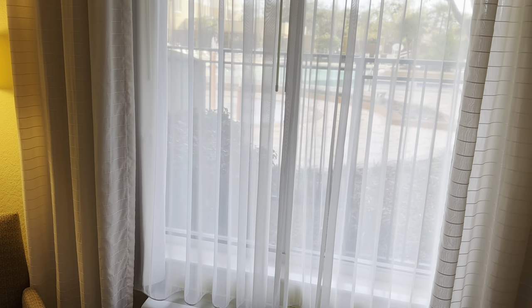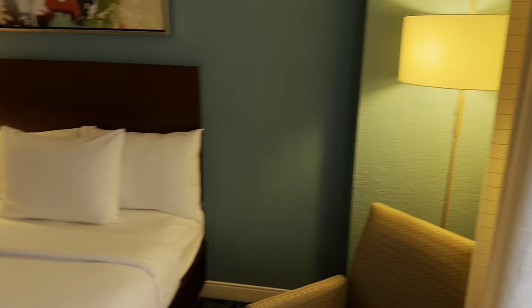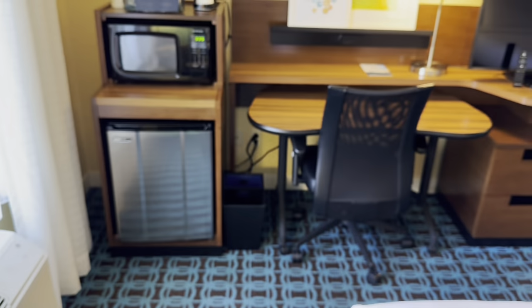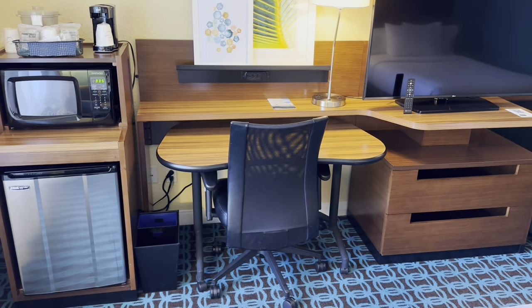So if you're worried about a child on a balcony, then stay here at the Fairfield: no balconies, but they do have gorgeous views. You can still look outside. Then over here, you've got the double double. Over here, you've got a nice little credenza. This desk pulls out. Look at that. That looks like an executive workspace. That's better than the offices I had when I used to work in the professional world. It's amazing. Everything you need.